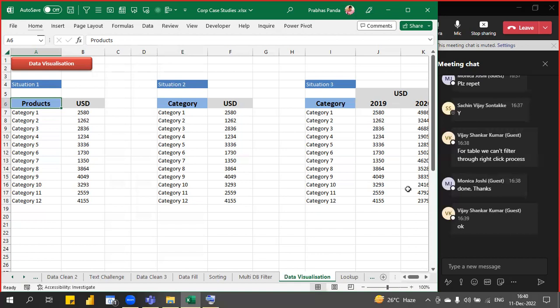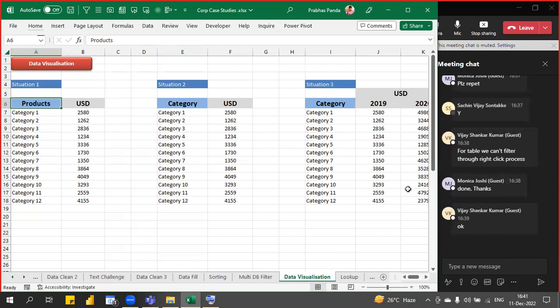But when the data goes to the next level, they're expecting something more, and they don't have the time to go through your billions, millions, or lakhs and crores. So they want instant information, and that will definitely be an add-on to the data, and people in no time will understand what you are trying to express. And for that, we need to visualize our data. So when it comes to the visualization part of our data, what is the first thing that comes to our mind?